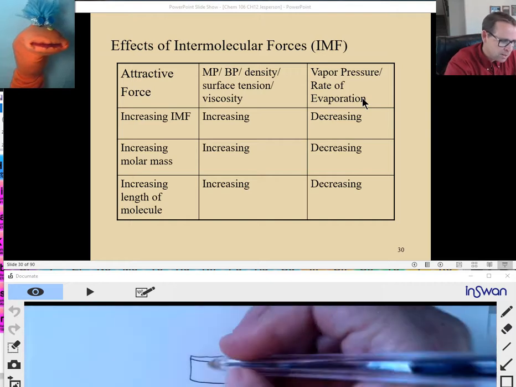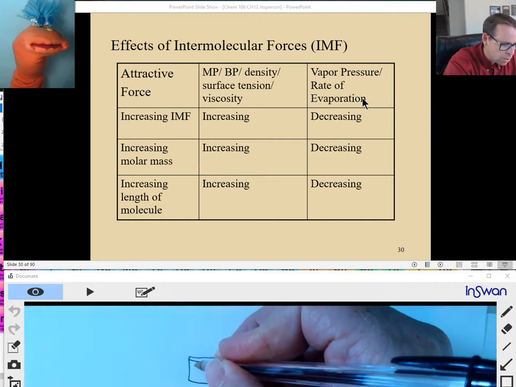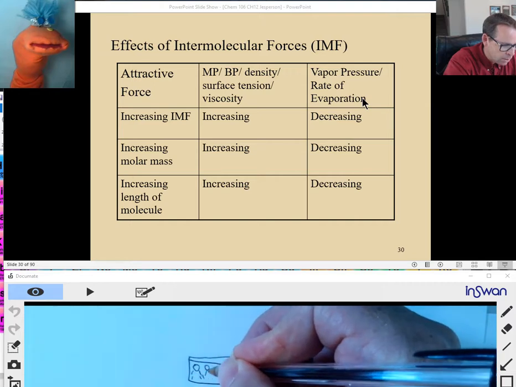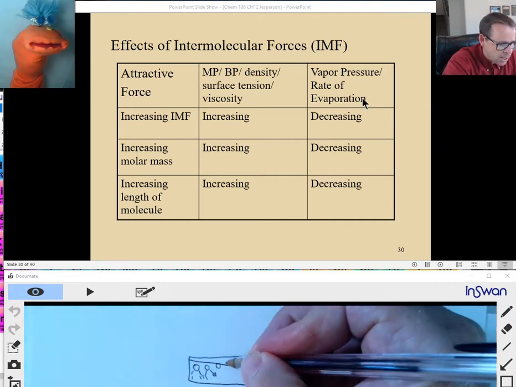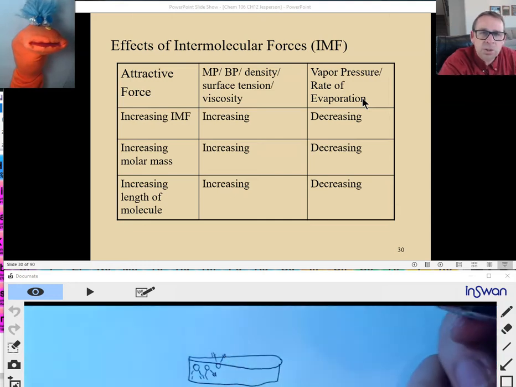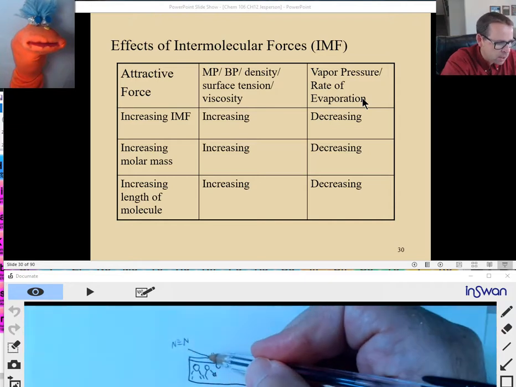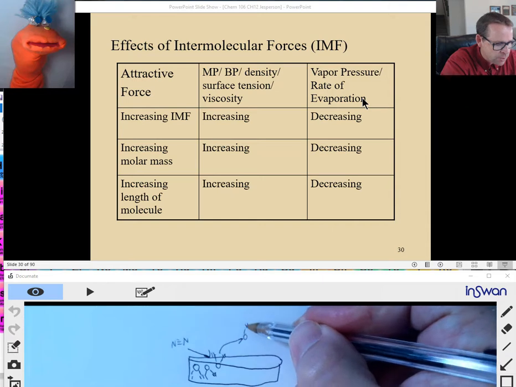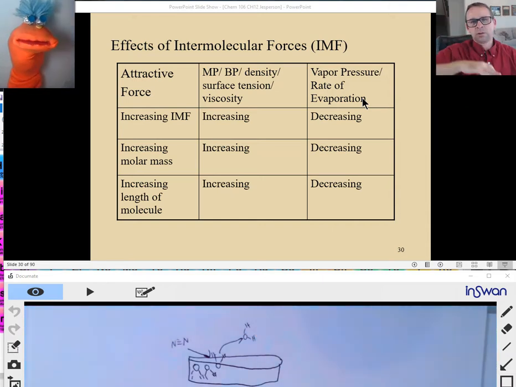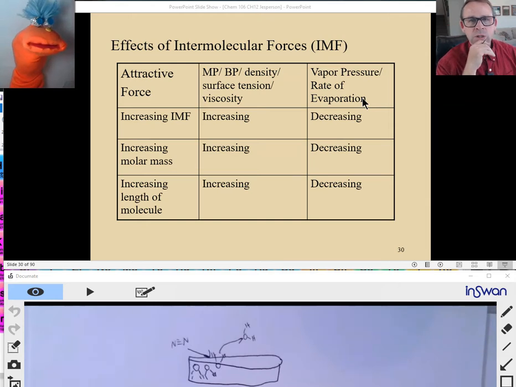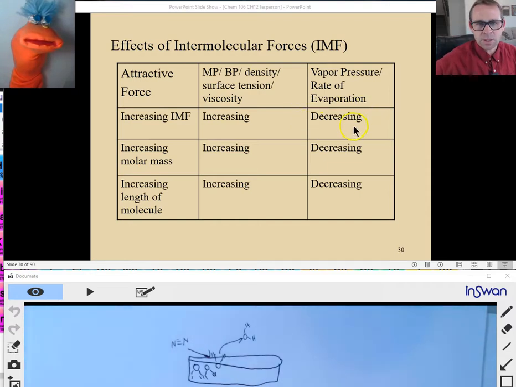Well, what happens is, if I look in closely at the water molecules along the surface, all right, they're all holding tight to each other, right? But every once in a while, one will find itself in a situation where, with a little bit of help from the nitrogen gas, the air that's around it, comes and bumps it off, and it'll fly away. I'm free, I'm free. That's what they say when they get knocked off the surface and fly away, right? And so evaporation can occur even though you're not at the boiling point of a liquid. And the rate of that evaporation decreases, however, if you have a very strong intermolecular force.